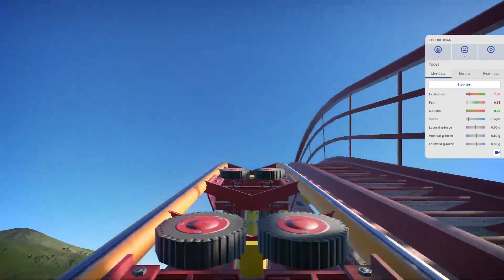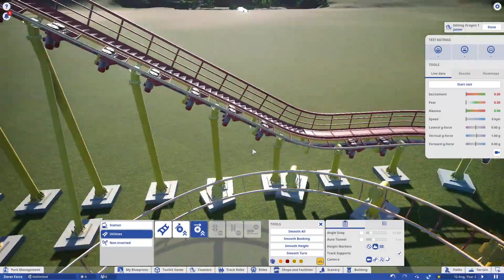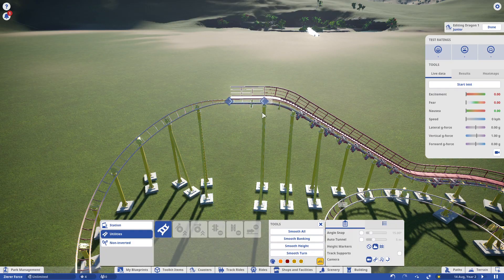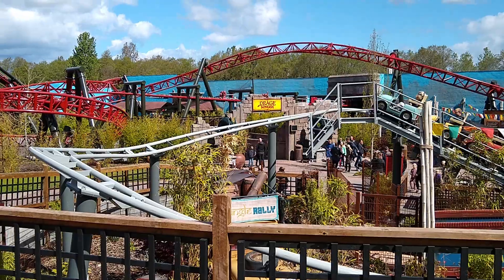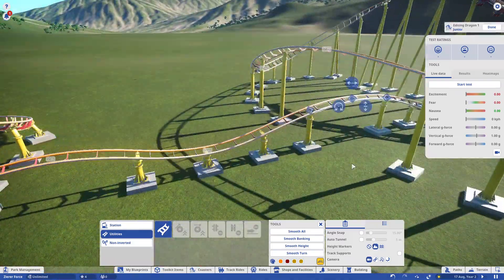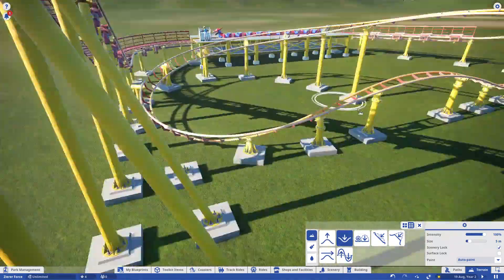Then there are the little smartasses who say the thing needs to go upside down — they don't like kiddie coasters. And then there are people like me who do like kiddie coasters when they're made right. I actually quite enjoy Sierra Force coasters, some more than others, like the Jungle Rally in Jasmondland. I'm such a big fan of that one — it's rattly, it's uncomfortable, and it has a little airtime hill that doesn't give any airtime. Its standard is below what it should be, which is kind of weird.